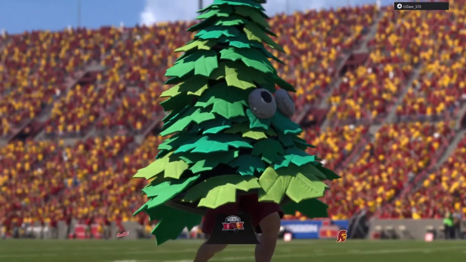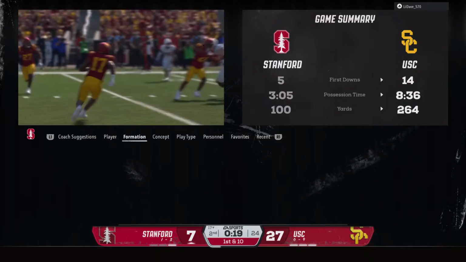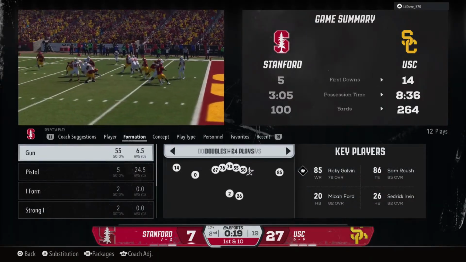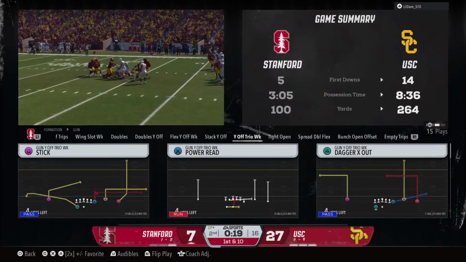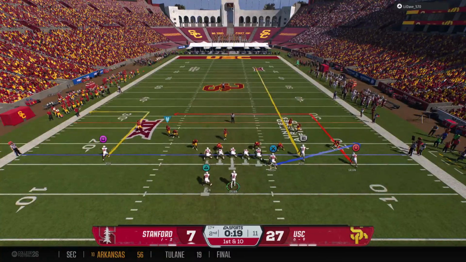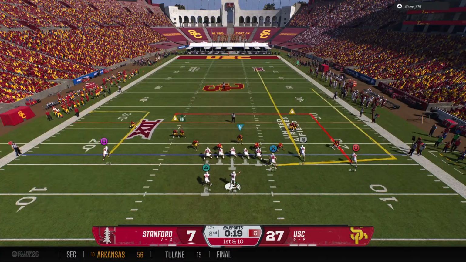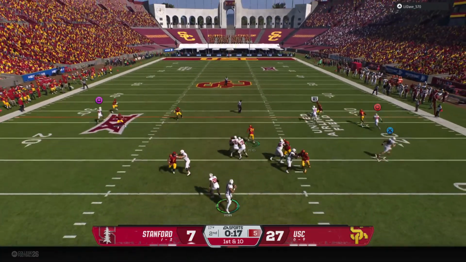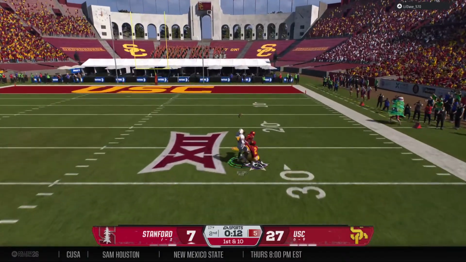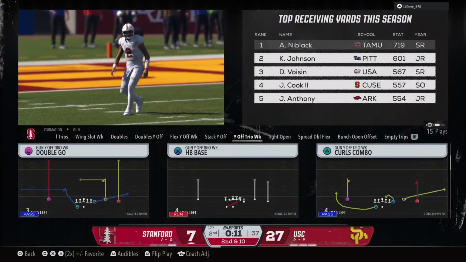Nice pickup on the ground there, and they'll move the sticks with the 1st down. We've got a timeout here late in the first half, and they'll try to get more points on the board before the break. Stanford going back to work with another 1st down. Looking downfield on 1st down. Lost one deep down the right side. Oh, he had it. The deep ball was there, and it just trickled through his fingers.